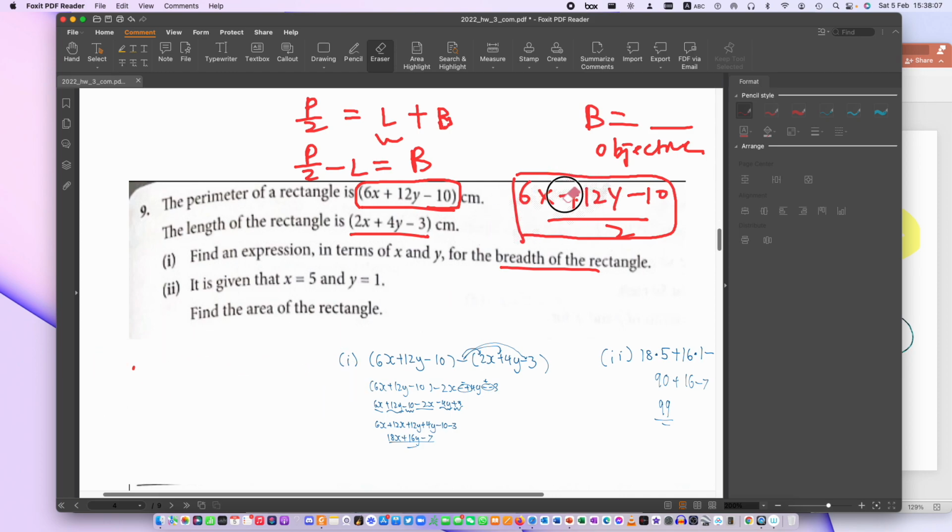So the first thing you do, since you already wrote this down, is use P over 2 minus L. So you show me P over 2 first. Are you clear how I end up with P over 2 minus L equals B? The formula is just now. Okay?